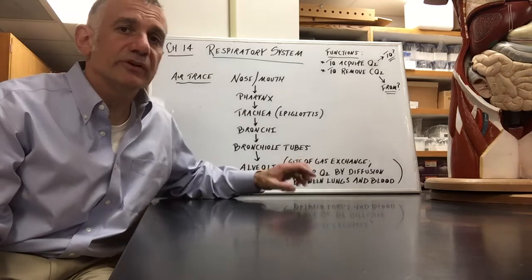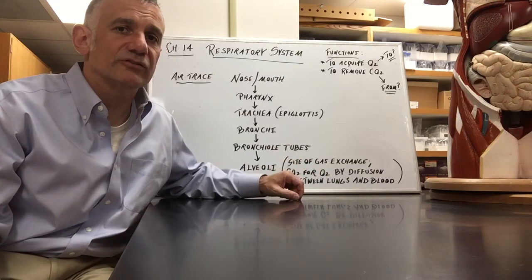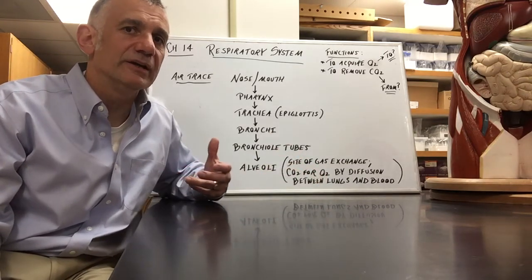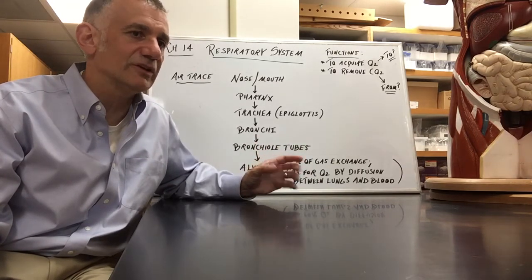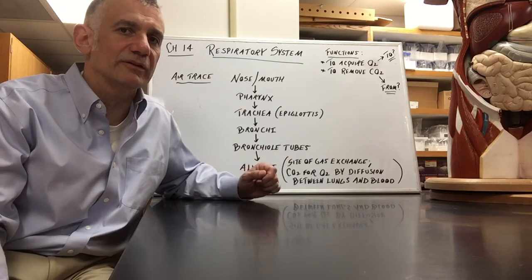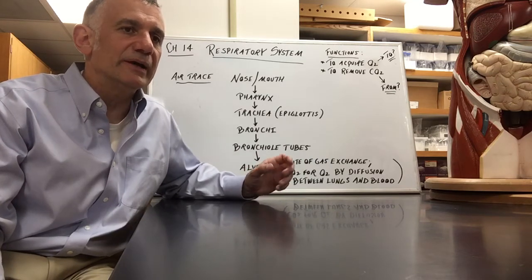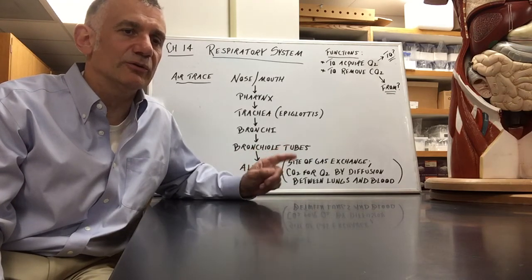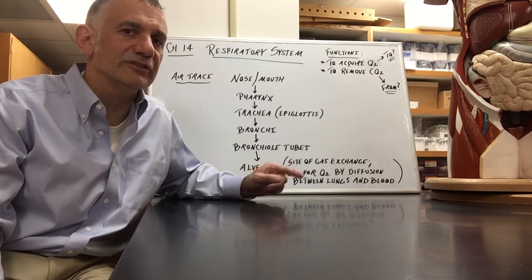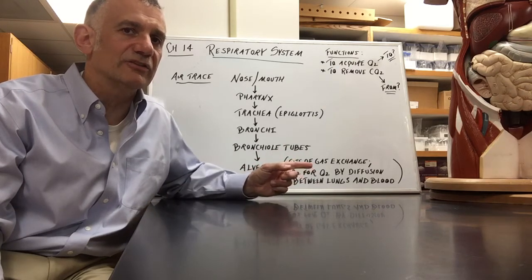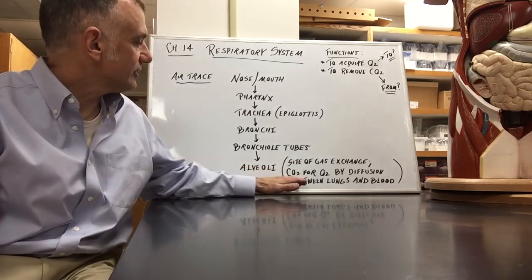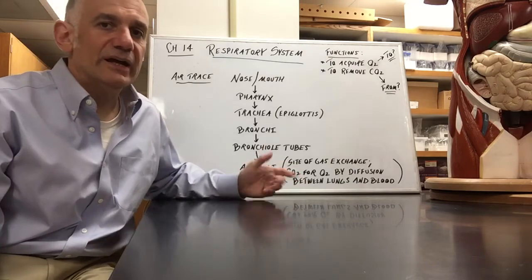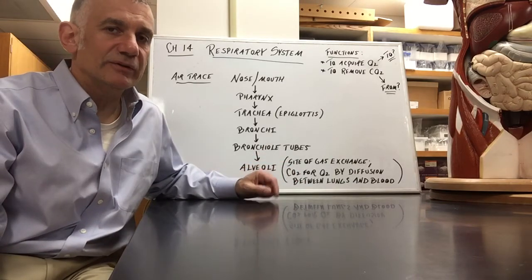Diffusion, again, is movement of a substance from an area of greater to lesser concentration. So when you bring in a breath of air, the blood that it's interacting with, and again, this blood is between layers of tissue. It's not that you have blood in your lungs. We talked about this when we were in class as well. But there's that single layer of tissue around the alveoli, and the single-celled layer of tissue around the capillaries, and oxygen and CO2 can pass through those. So that gas exchange occurs, and then we have the high oxygen blood now returning to the heart.